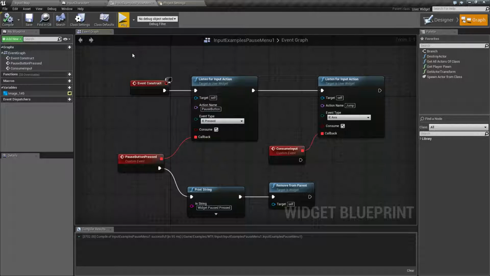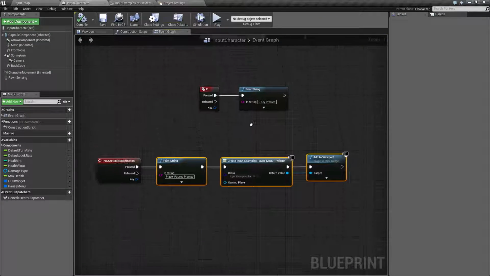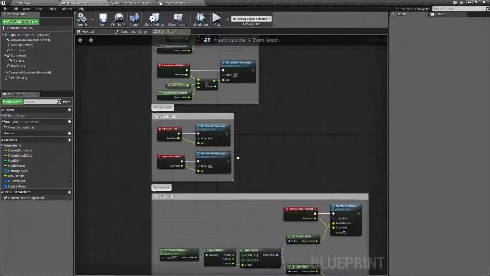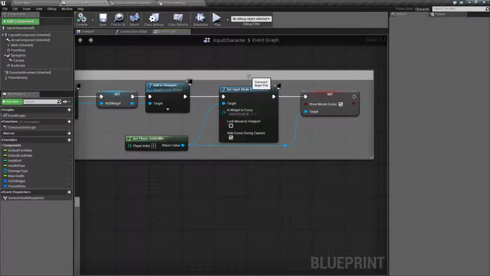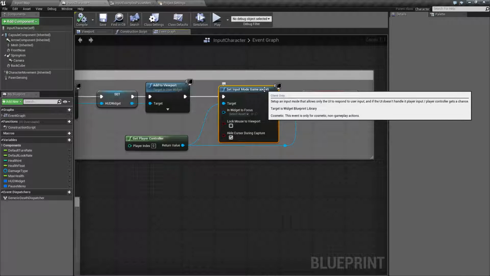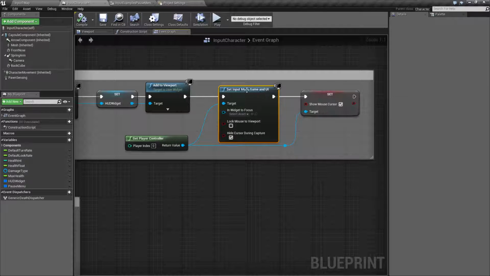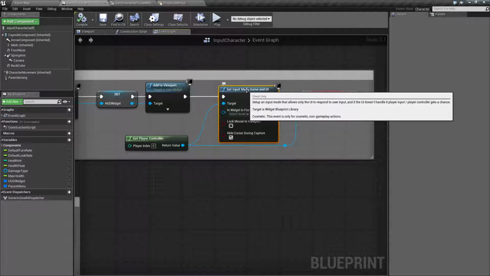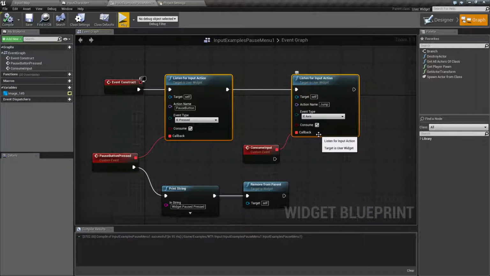In terms of one of the restrictions here, inside of my character, when I am creating my initial user interface, I'm setting the input mode to game and UI only. If you set your input mode to UI only, where the game is bypassed, these nodes are not going to fire. These nodes are still relying on our traditional player controller stack, where the input is passed through by the player controller.